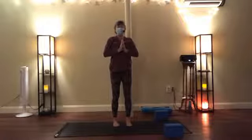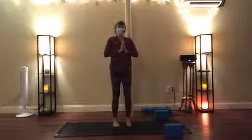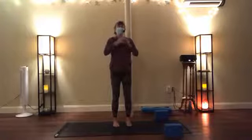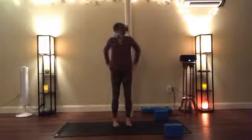Finding your mountain pose here now, finding that quiet strength of simply standing, feeling balanced and centered. But again, almost like you're supported by the air all around you. So it's very easy. There's an effortlessness about being in your mountain pose. And we're going to let our arms unfold on down beside us and shake out a little bit. Move around if you need to.